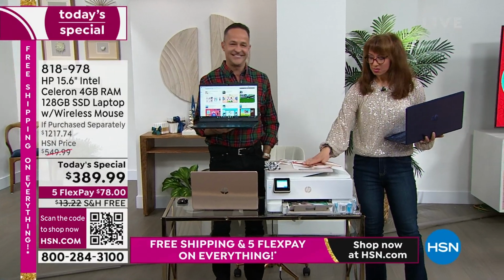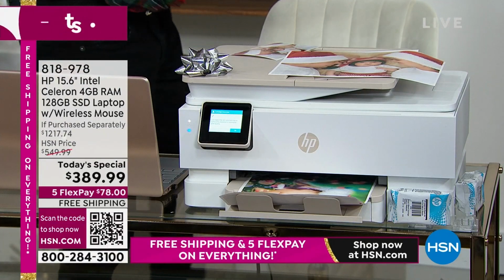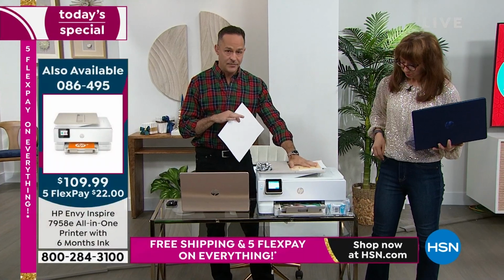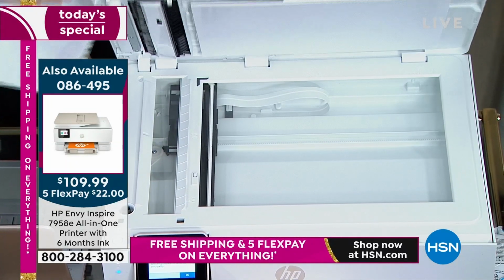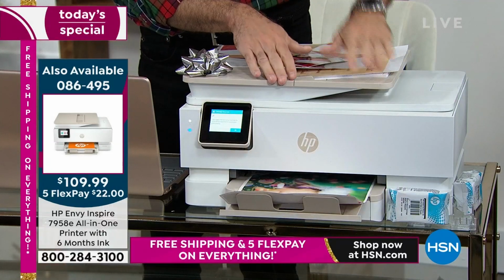So last 1,000 of the printer. This is actually what I would consider the pro level on the printer. It absolutely is. Let me show you just a couple things on it real fast. And then I promise we're going to get to future-proof next, because we're going to the living room. Auto document feeder, 35-page auto document feeder. It's hard to find a nice printer in this price range with an auto document feeder, but also a flatbed scanner. So if you're doing irregular size things, that's really, really nice. You can print from any device.